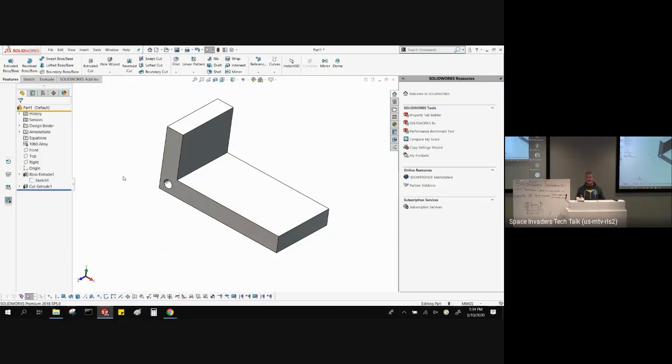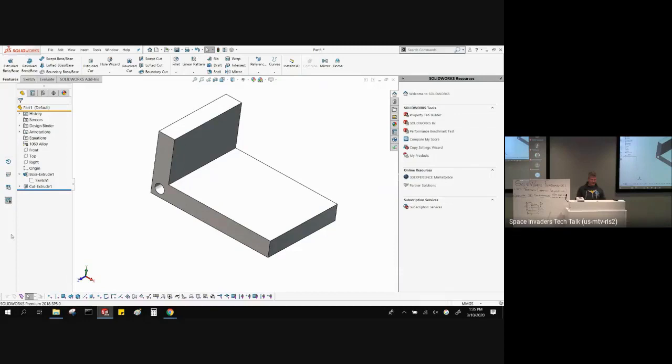Nothing has happened. Why? Didn't you change them? I did change them. But if you look at the feature manager tree right now, you see those little stoplights? Those are letting me know that a change has happened in those features, but it has yet to apply the change. There's a matching stoplight right here. So I can hit it. It just goes through your tree, finds all the things that change, and updates them.